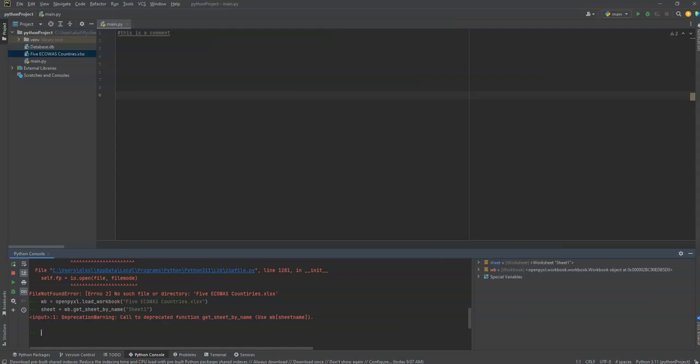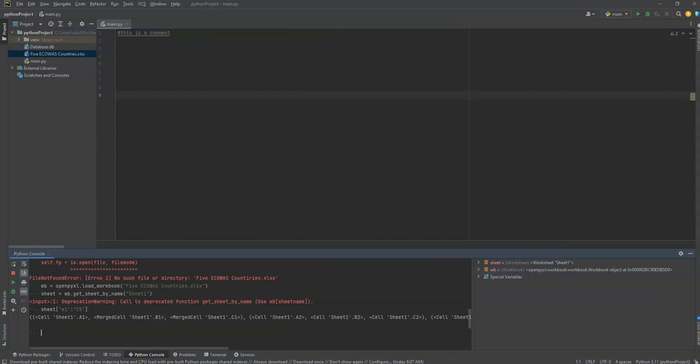What we can do is use Python to select certain cells in a range. For example, we could say we want all the cells between A1 and C5. What this basically means is select a box going from A1 in one corner to C5 in the opposite corner, and then all the particular cells that make up that rectangle. To do this, we can just type out sheet, brackets, A1 colon C5 and enter. So this gives us all 25 of our cells.